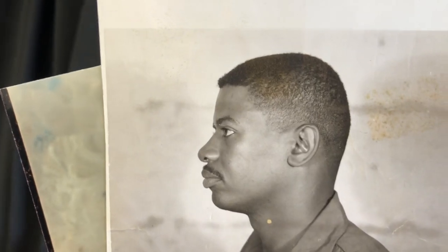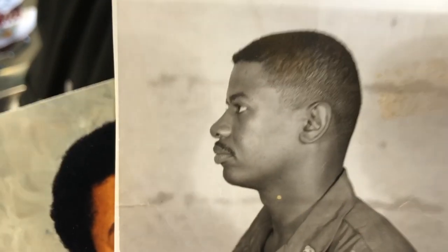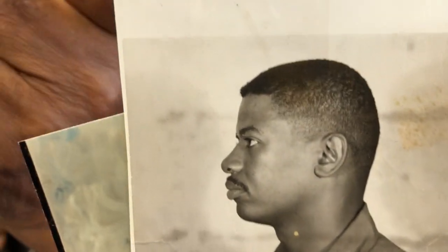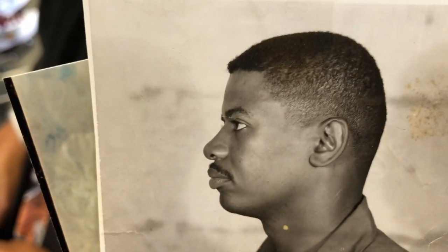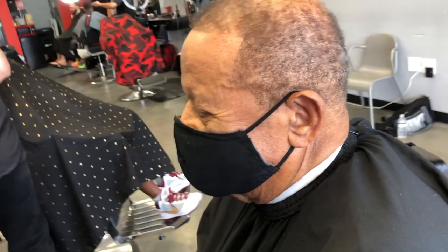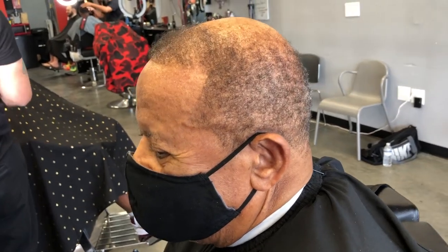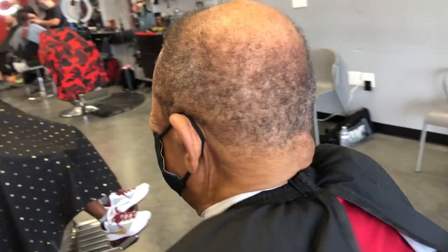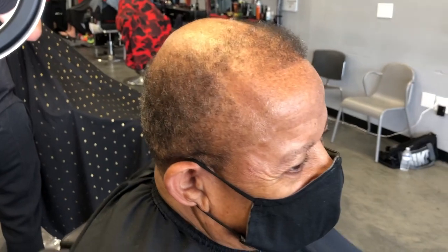This haircut was done in what year again? I was 31 years old, so 1957, this haircut was done. And that barber did an amazing job. But fast forward to 2020, at 84 years young, my man is still kicking, coming into the barbershop, and I was able to kind of replicate the haircut. Took some years off him, got him feeling right, feeling good.